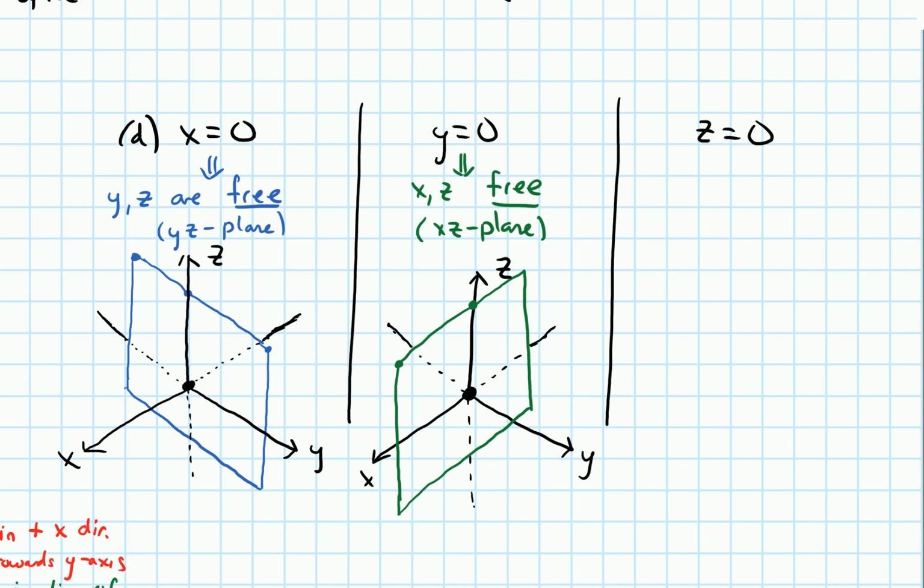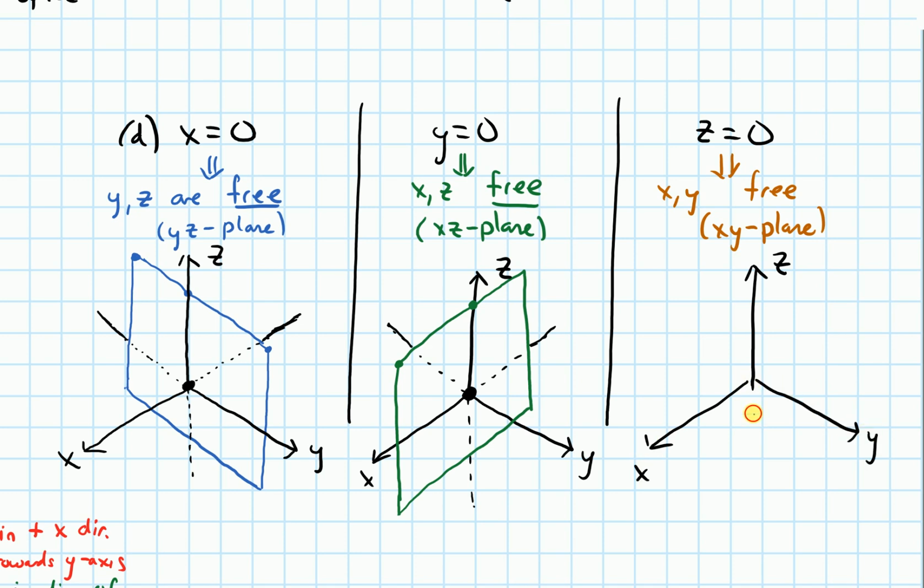Okay, so there's one more of these. So when z equals 0, now x and y are free, and we are going to get the xy plane. So this one I'm going to draw more quickly. So we've got our z-axis vertically, x-axis angled out here, and then y-axis I'm going to keep angled. Let's draw some negative axes straight down for the z, this way for the negative x, this way for the negative y.